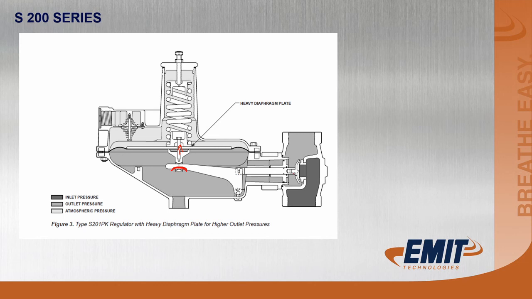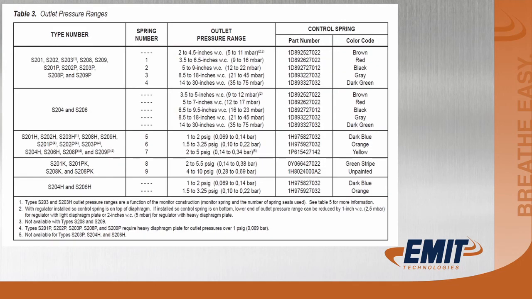The other places they wear out is the seat gets bad. You can replace the seat if they're leaking, and the bushings get worn out in here. You can buy rebuild kits for these. Typically, you'll replace these regulators every couple of years, or say less than 20,000 hours. You'll want to go in and either rebuild or replace these regulators. Very common regulator.